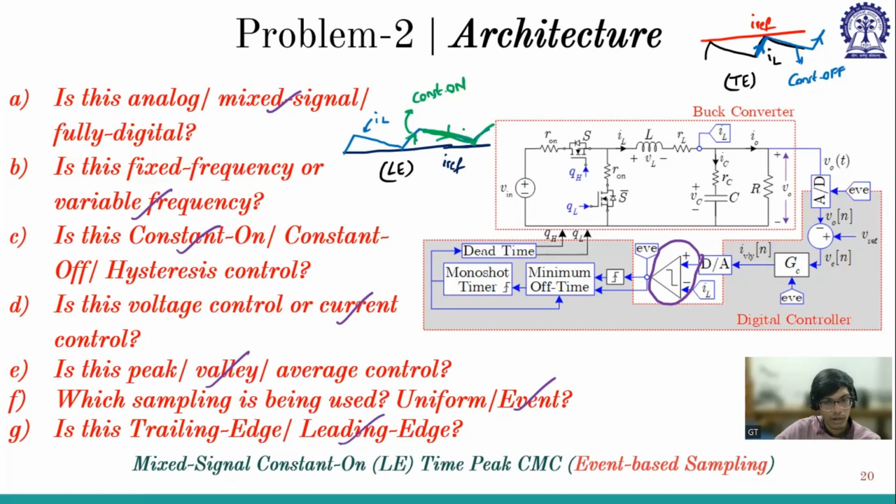That is one way, but the way which could be easier is whether I reference is above IL or not. If I reference is above IL, it is trailing, and if IL is above the I reference, it is leading. So depending upon your ease of understanding, now you know both the ways. It is up to you which way you would like to use. Okay, sir. Thank you.